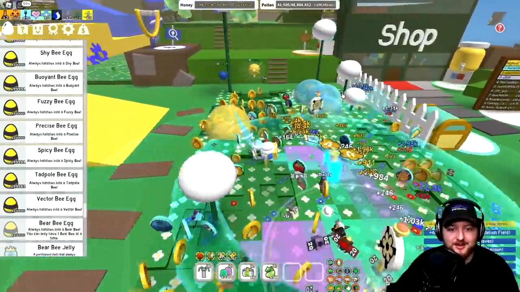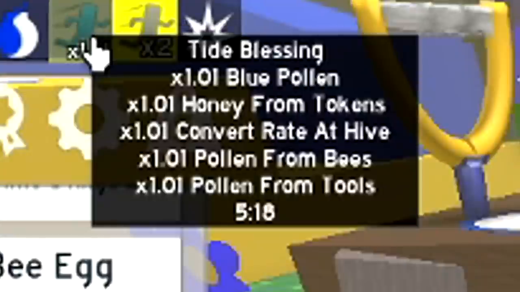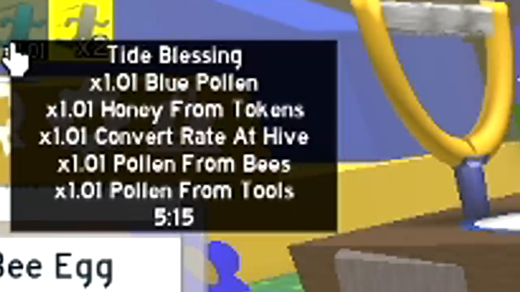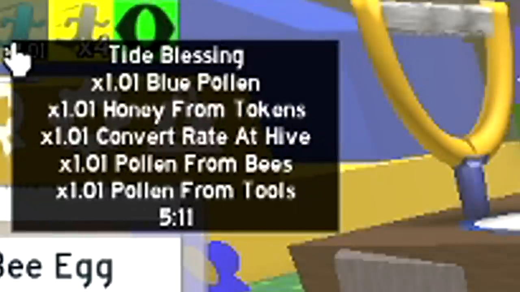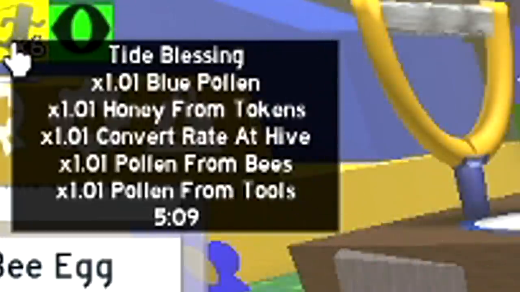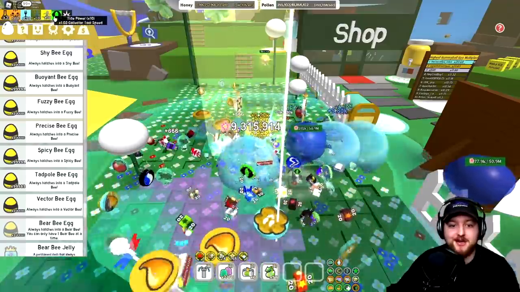Interesting. Okay, I think it's now just run out. But there we go. We actually triggered our first ever tidal blessing. This is going to last up to 4 hours based off how much you play for, and that is giving us the blue boost. It's giving us the honey from tokens, the honey at hive, the pollen from bees, and the pollen from tools. And we do now have to start collecting from the beginning.